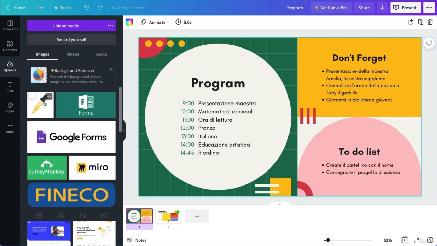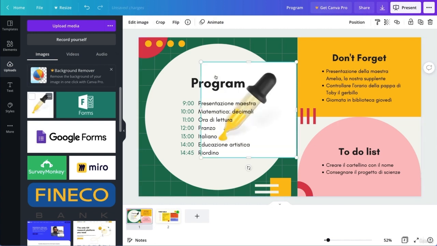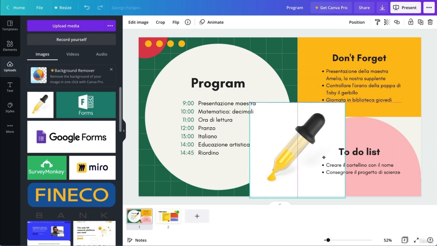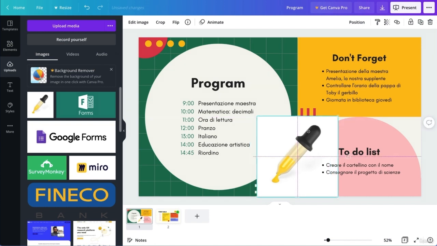Now at this point, what you can do is simply drag and drop the image on top of the actual file, and as you can see, we now have this image placed in this presentation. By the way, this presentation is one which I found on the templates panel. It's one of the many presentations that you can find for free, and as you may notice, when it comes to the upload, you're going to see all of the previous uploads, even from your past projects, so that you're going to have a version history of each and every one of these files.